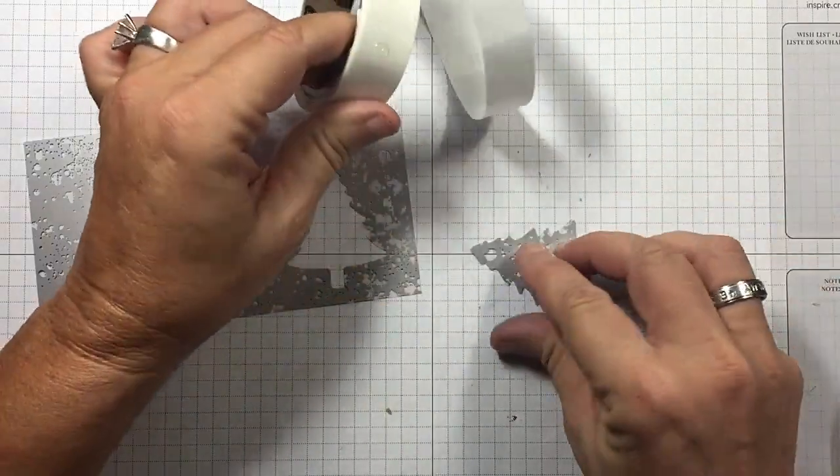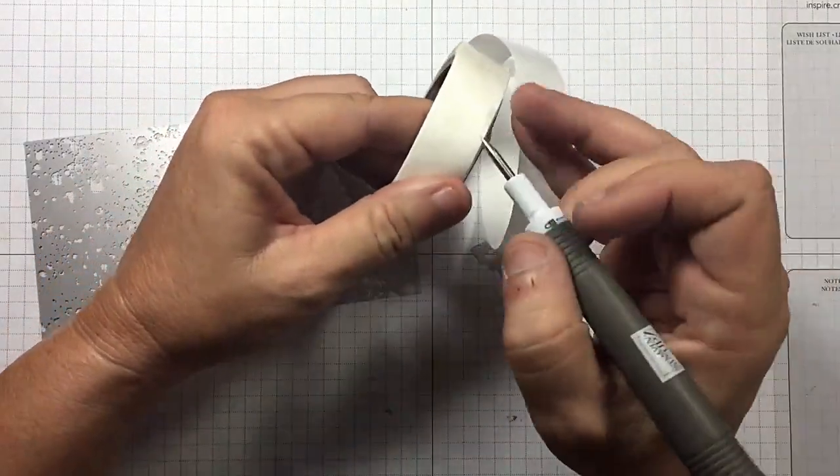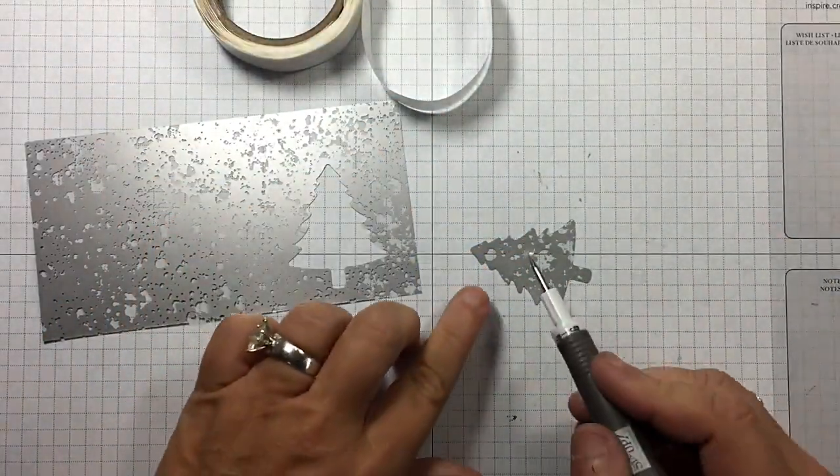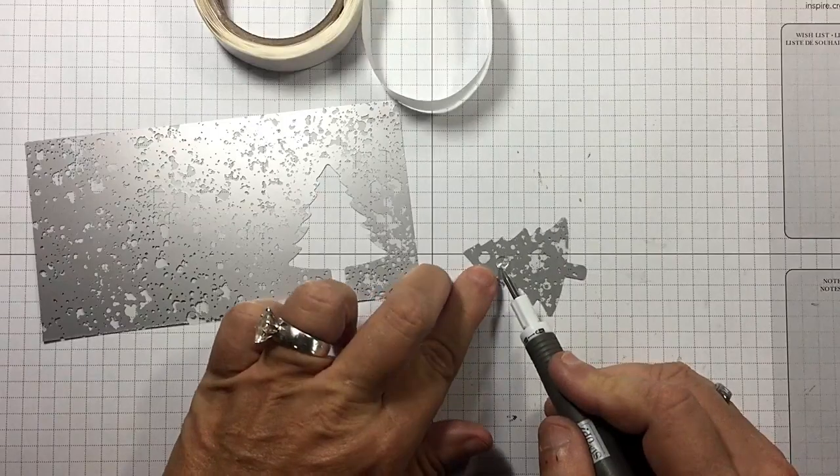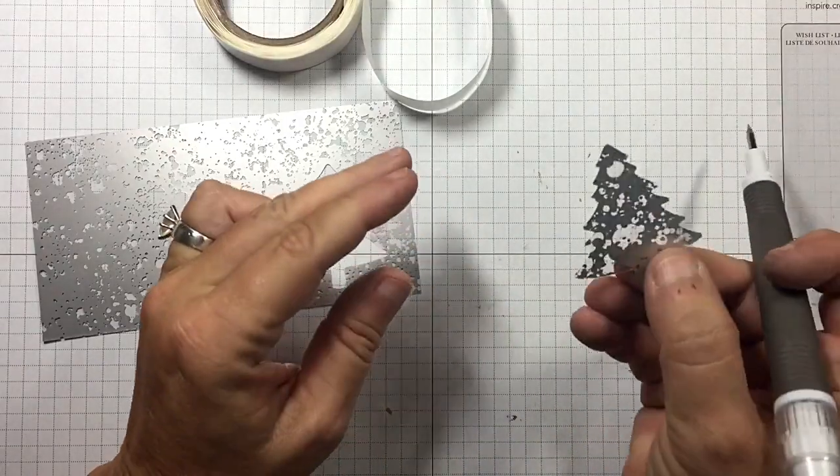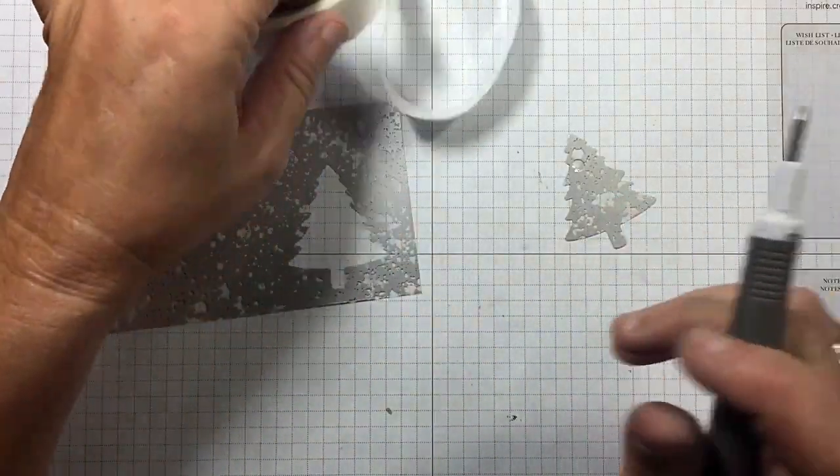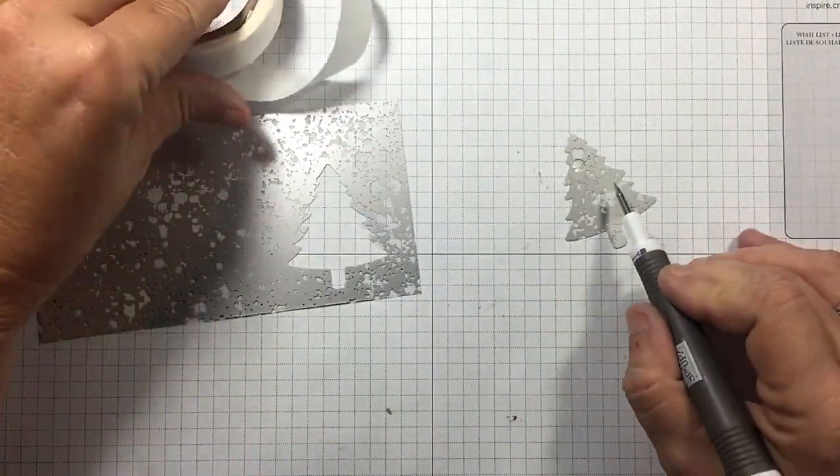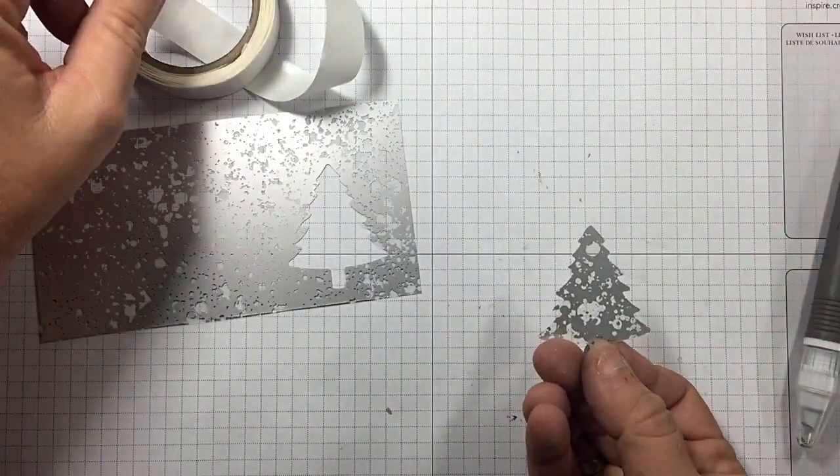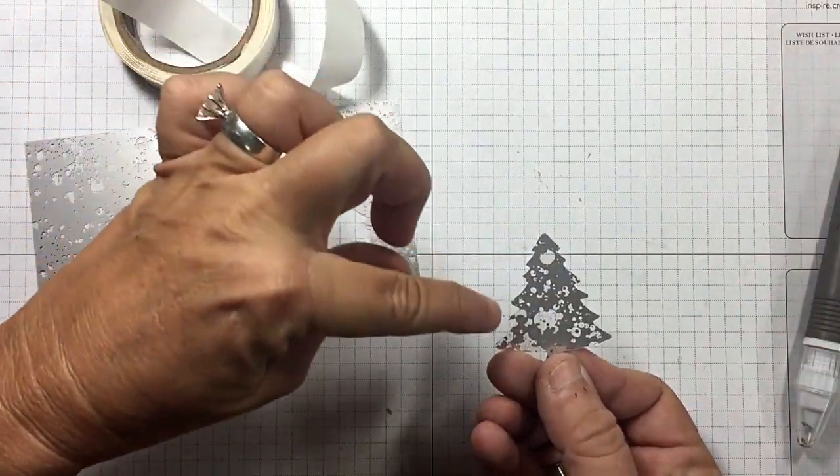I mean if you get it stuck on there the first time and you don't have any problems, that's great. But here's why I'm telling you that: I personally am taking my glue dot with all that little fuzz to the acetate and putting it where I want it where it's camouflaged. So I'm just taking a little bit of extra time grabbing my glue dot and putting it where I want it, and then it's good to go. It'll stay on there really well. But that way you don't lose any of your silver.